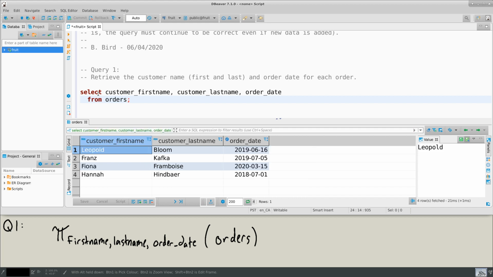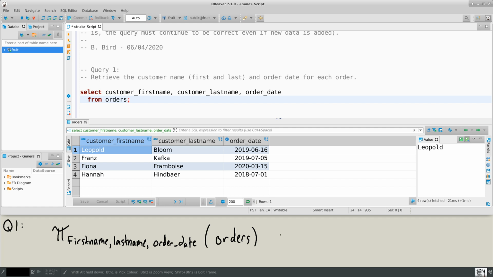On assignments, because the queries are typically pretty tough, we often give you one sample output, so you get the result of running the query on one database to give you some calibration. But the ability to know if your query is correct, so to test it, even if you don't know what the answer is supposed to be without running the query, the ability to investigate that and validate it is an important skill to build, and it's an important outcome of this course. So I look at this and I think, based on what I know about my data, it does look like the right answer, and so I think I'm done with query 1.